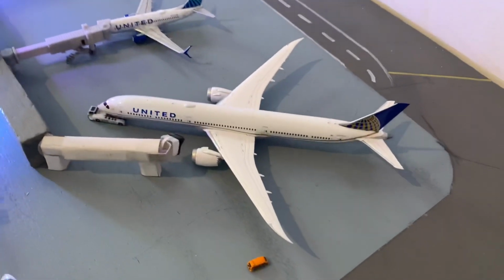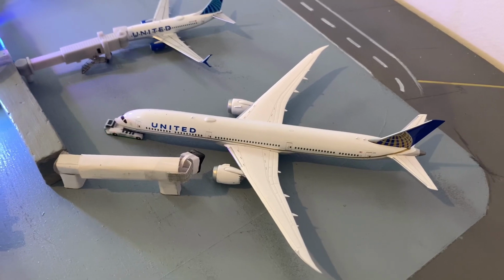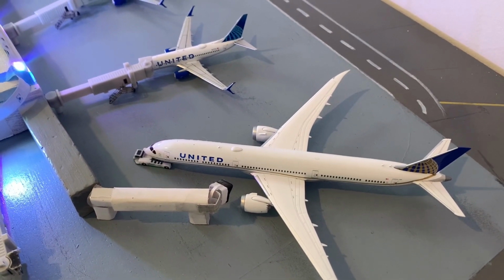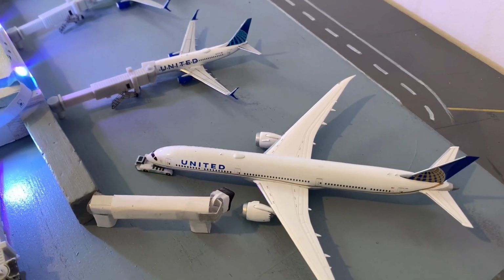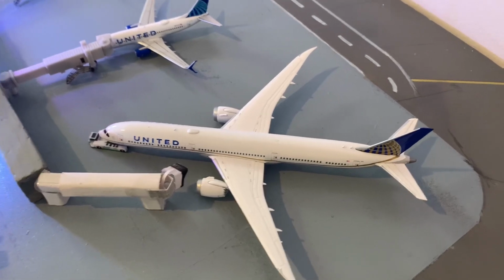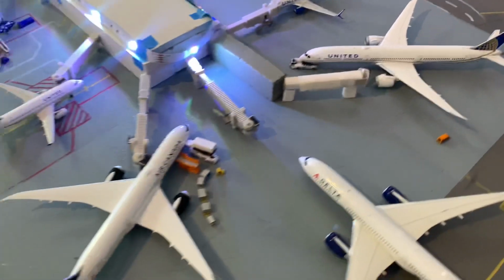Right here, just getting ready to push, the gate's pulled back, is a United 787-10 Dreamliner, doing the winter seasonal flight to Honolulu. This is the PM flight, 5 p.m. departure. And it came in from Honolulu at 1 p.m. So yeah, during the summer, this one's on a 777. Then they also operate a 777 during the morning flight. So 2 daily United Honolulus.